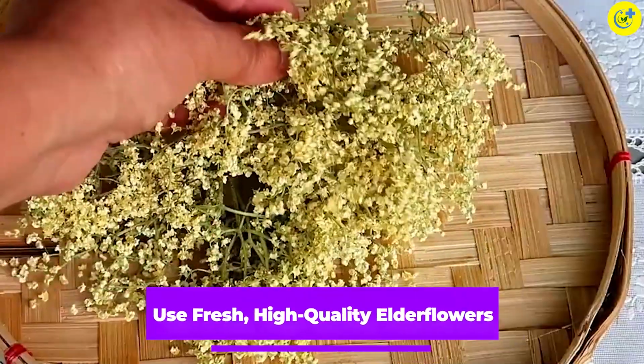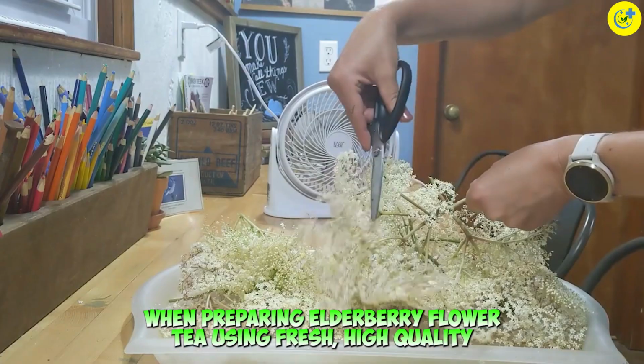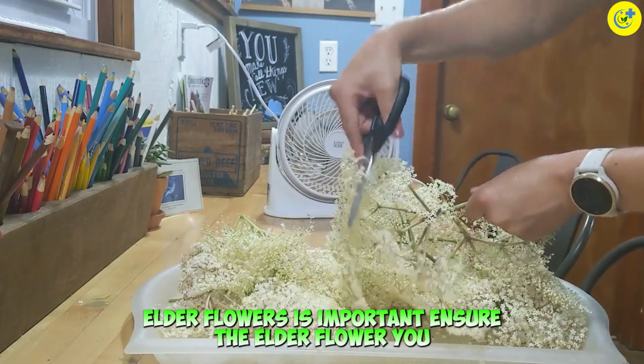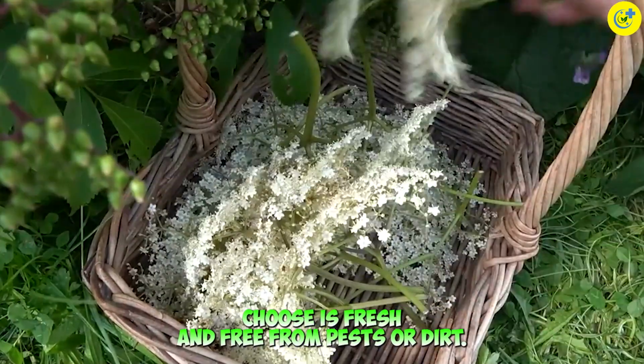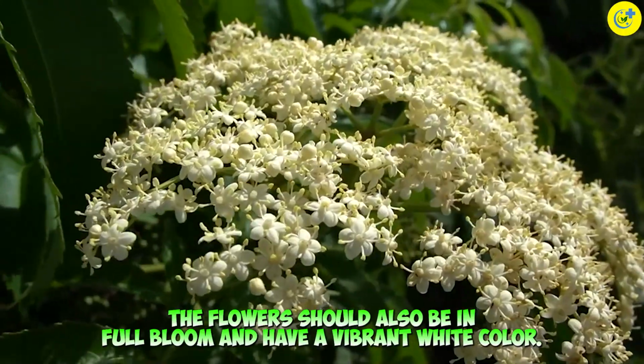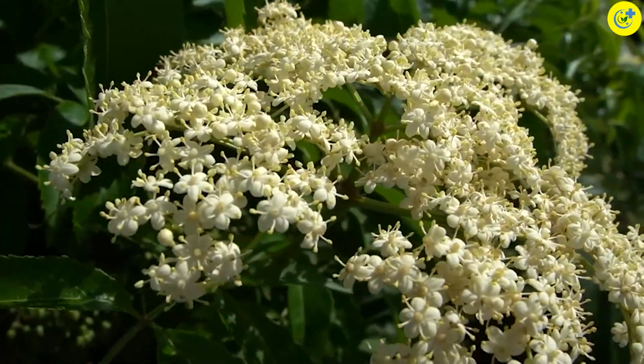Use fresh, high-quality elderflowers. When preparing elderberry flower tea, using fresh, high-quality elderflowers is important. Ensure the elderflower you choose is fresh and free from pests or dirt. The flowers should also be in full bloom and have a vibrant white color.